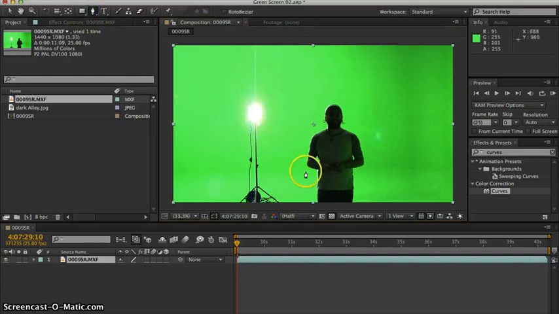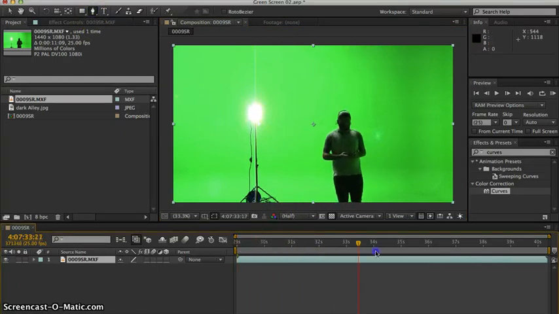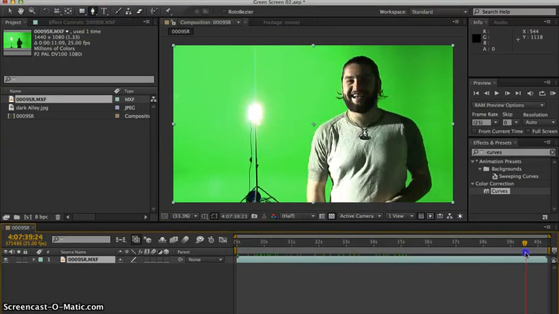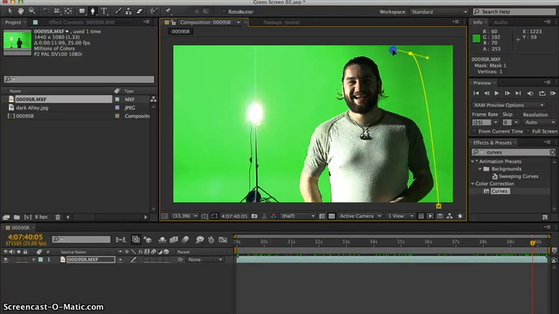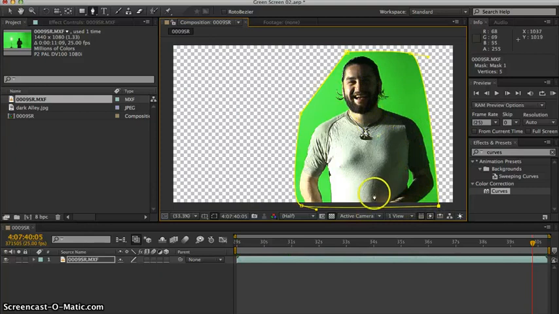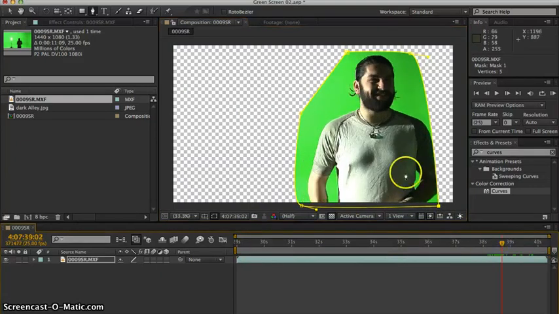Now I'm going to draw a mask, but rather than starting there, I'm going to go here instead, when he's at the biggest in frame, so we can get the shape right, because he's going to be smaller than this at every other point anyway. What I would say is, again, notice it's quite wide. My shape isn't fitting around him perfectly, and it doesn't need to. Okay, and then if we, no, you can see he's stepped out slightly. So again, we've got to adjust that.